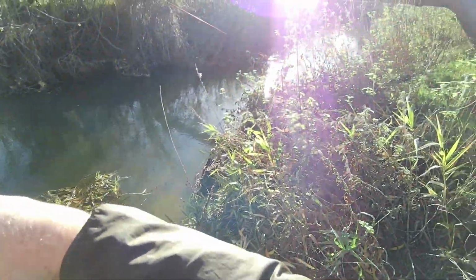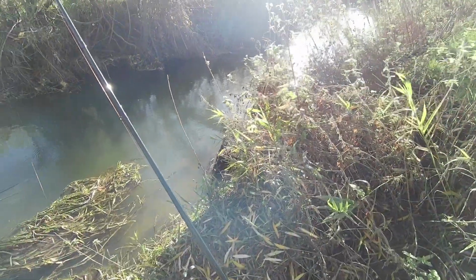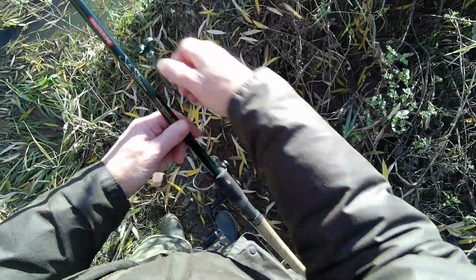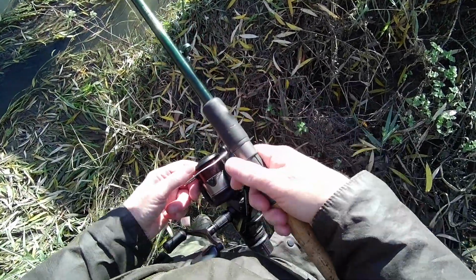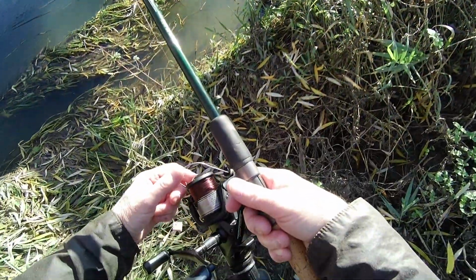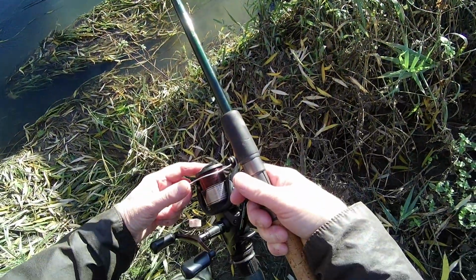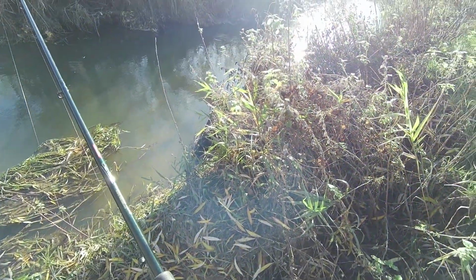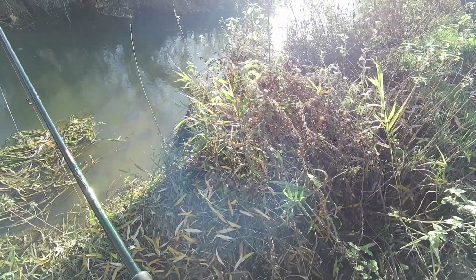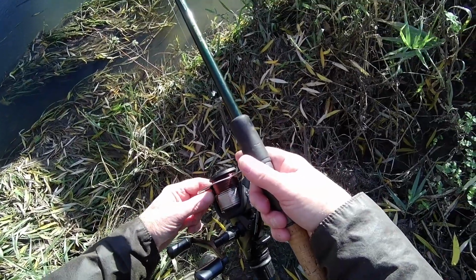That wasn't good. Something caught then when I cast. Well, that was a bit of a disaster. I found out why the reel wasn't winding in properly anyway. Obviously it hadn't spooled properly. The line must have got tangled or something, because when I cast, the first cast in this swim, it got so far and then it just sort of stuck, which caused the weight to swing round right into this near side bank, and I lost everything because it all got snagged up. So that's the reason that happened.